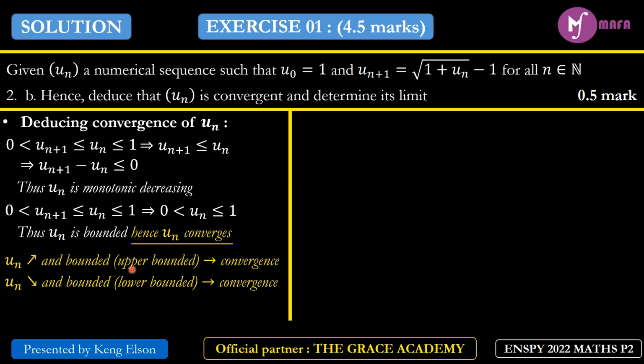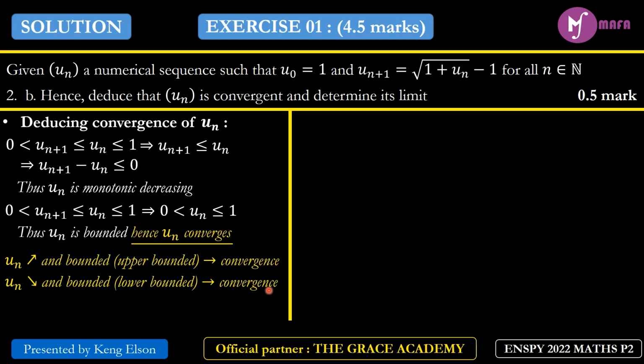Now look at this very well. When I wrote bounded here, I wrote upper bounded. Okay, so if you're increasing and you are upper bounded, you converge, and you definitely converge to your upper bound. But if you're decreasing and you are now lower bounded, you also converge, but you converge to your lower bound. Okay, so it does not mean that whenever you're increasing and you're bounded, you converge. No, you have to be upper bounded and increasing for you to converge, because you might be upper bounded, but you are decreasing. You don't converge, okay, because you are not lower bounded.